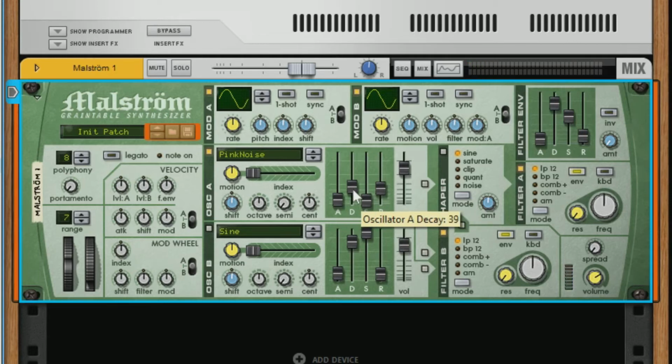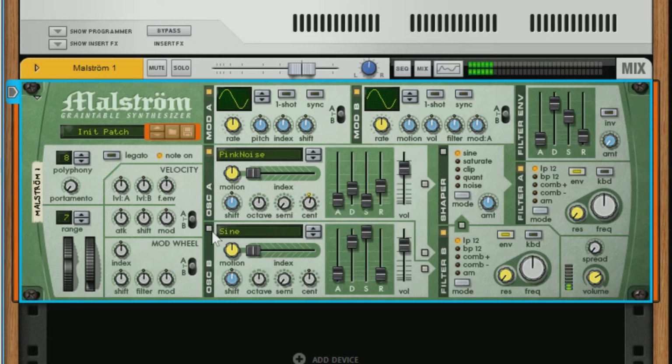Decay around 30, attack almost way down, and the release can go a little bit more down, or if you like a more pronounced noise, around 40 is okay. Now for this one I'm gonna put the send a little bit up, 5 is okay.